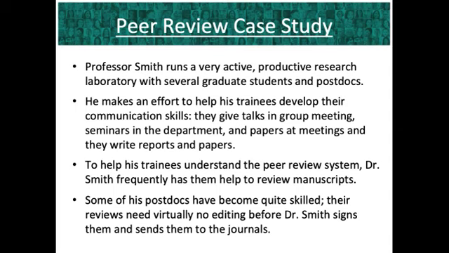But by submitting the reviews of his postdocs with no editing under his name, he's actually taking credit for their work and misrepresenting his role and responsibilities to the journal. Finally, there are questions about fairness to the trainees that perform reviews, because he's actually putting them in a tenuous spot by asking them to violate the ethical responsibilities of the peer reviewer. So there are actually several things wrong in this very straightforward and simple case study.